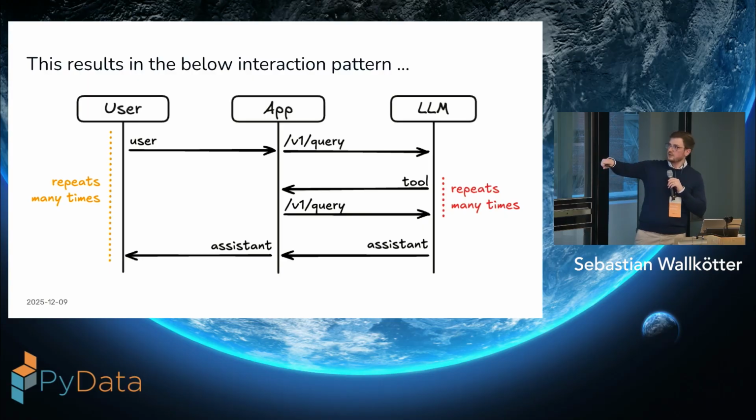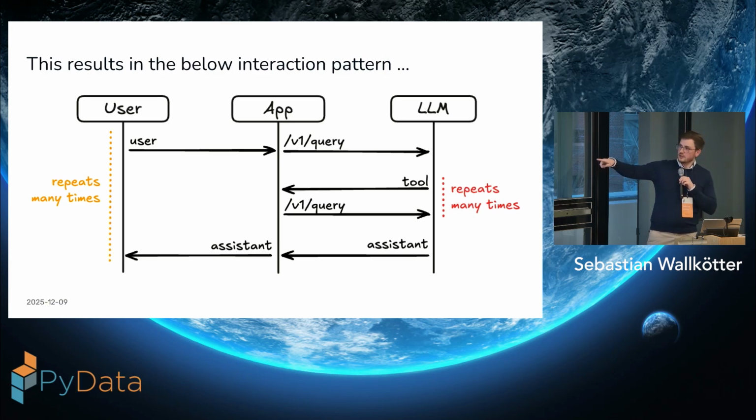And what happens then is our app takes over, builds this request that we just talked about, sends that to the LLM. The LLM responds typically with a tool call if we have that, which we then handle and send a new request. And that cycle repeats a bunch of times. And then eventually we will get an assistant message back, which we then forward to the user, at which point the user may choose to send us a new message. And then this entire cycle repeats.